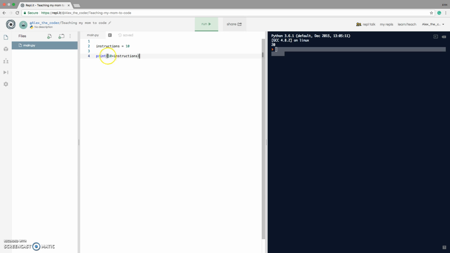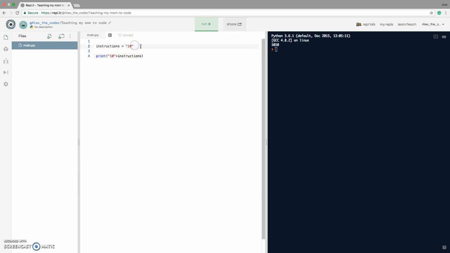If they were both strings, whoops, my bad, it would go together, but it wouldn't give us 20 because this is a 10 and that's a 10, so it would combine two strings together. Take a guess. Pause the video now if you want to guess. I'm going to show you the answer in 3, 2, 1. It would print this. Because it's strings, it's combining two separate ones together. But if they're ints, it knows to add the ints together.